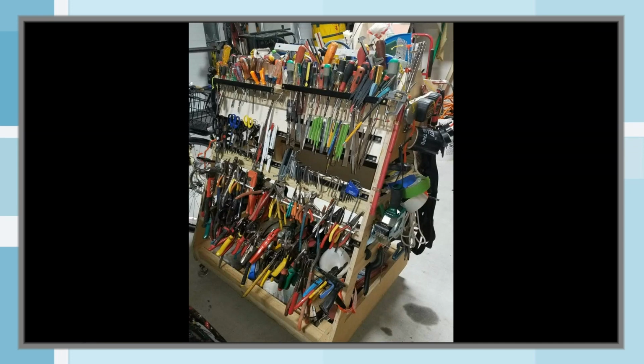But the point I'm trying to make is I use a lot of tools in my business, and there are different tools you want to use for different projects. You don't want to use your hammers as pliers or your pliers as hammers, whatever the case may be. So I do use a lot of tools, and the people at StockCharts have been very accommodating to me. As I show them more and more what I do, they are able to provide me with more and more tools and show me how to do it with the StockCharts platform.